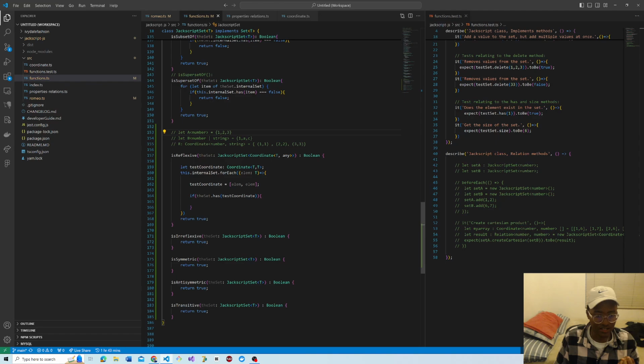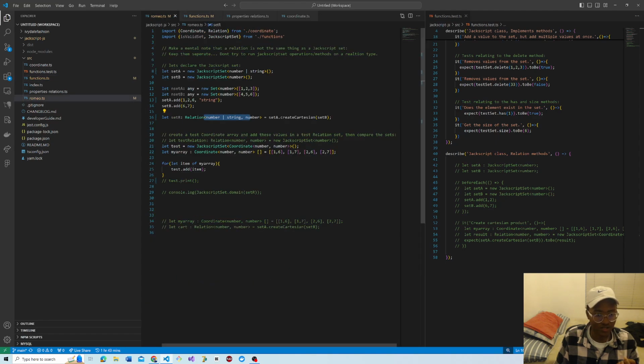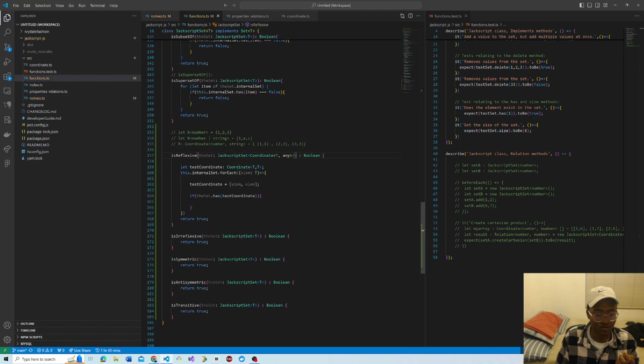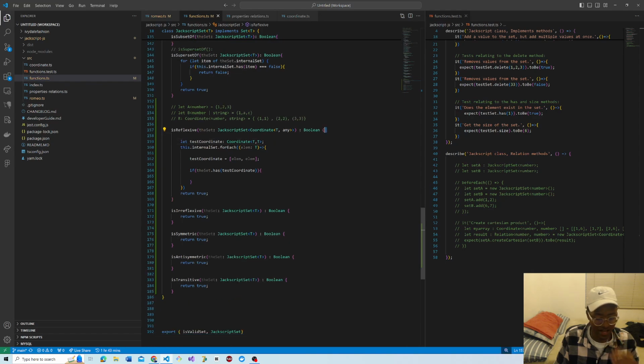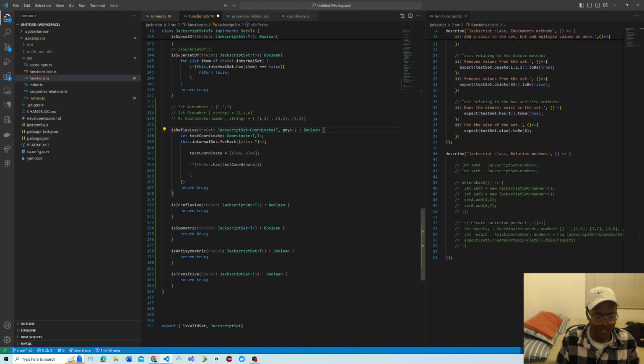We don't know that the guy who instantiated the class did something like this, or something like number, string. We don't know that beforehand. So that's why we have to pass in any. An any could be string, number, boolean, whatever. So this makes sense. Maybe I don't know how to explain it properly, but it definitely makes sense in my head.